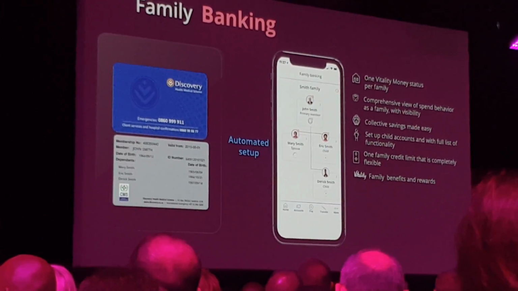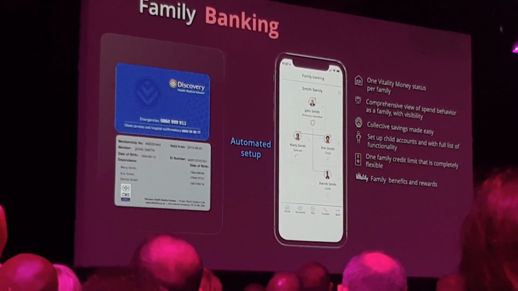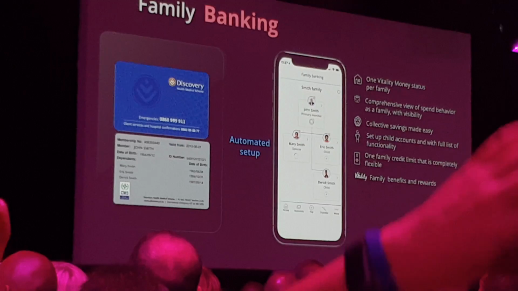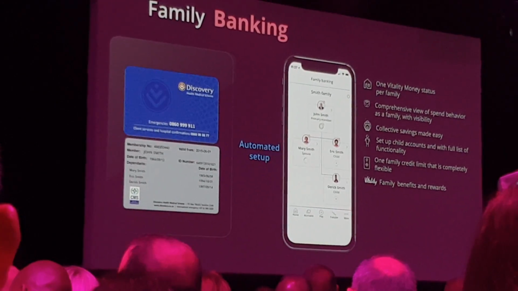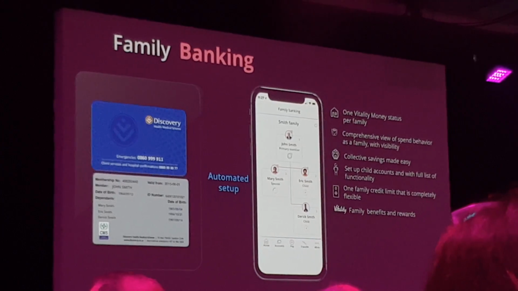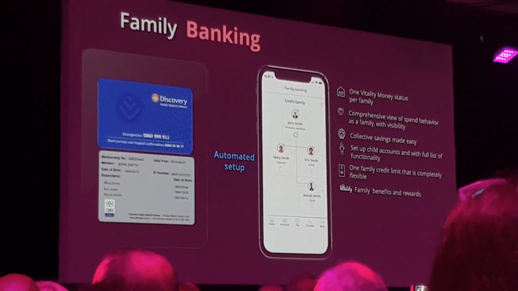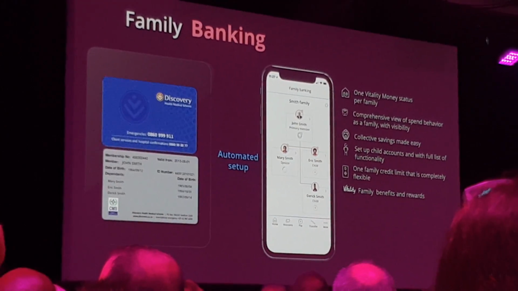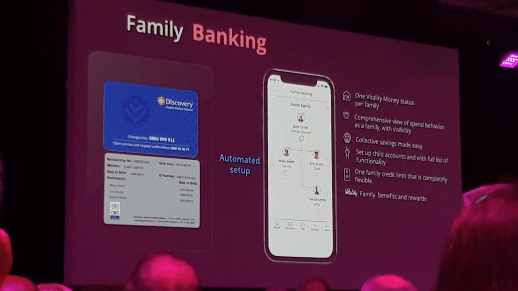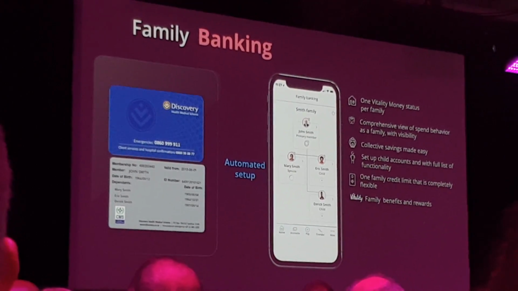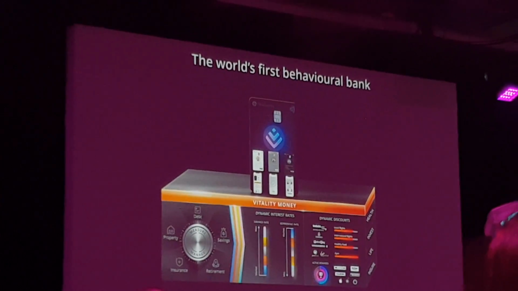And again, you'll be able to have the Vitality Money benefits and rewards shared in a specific way between the different family members. So by making family banking completely accessible, our idea is on the face of the phone, you can create accounts for your wife and children, or spouse and children, allocate every single aspect of it, and really make family banking a reality. Simple to use, nothing to be done, doing it on the face of the mobile.